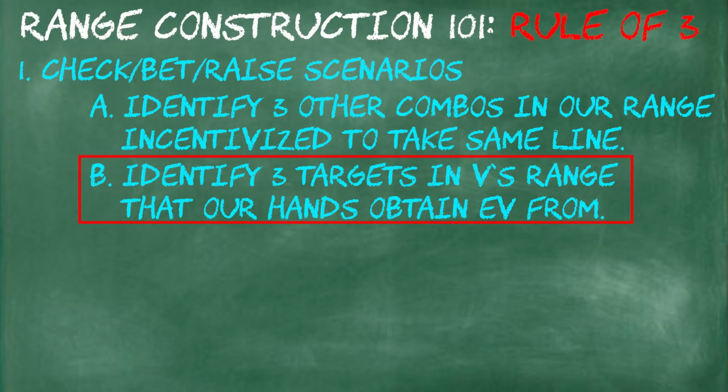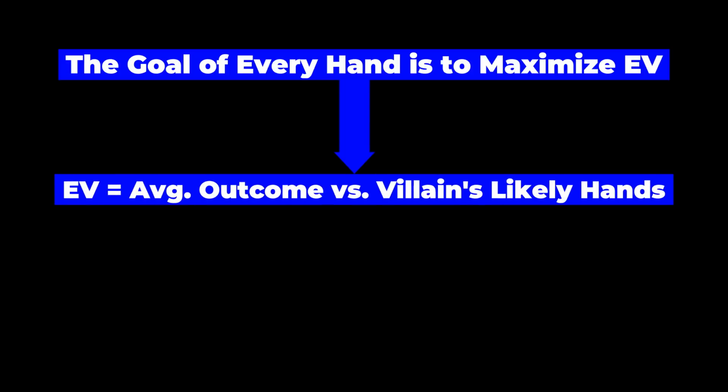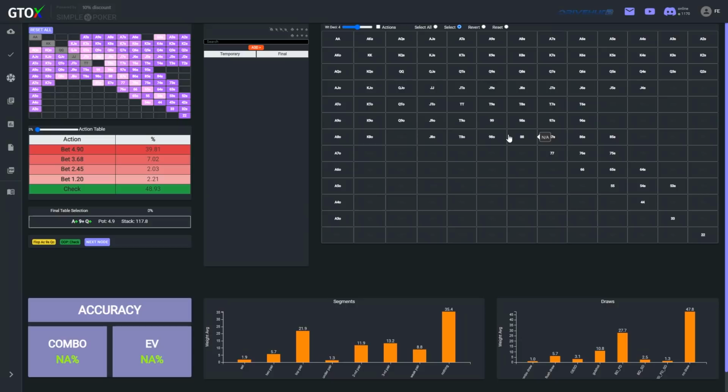And the reason why we want to target at least 3 combos in the opponent's range is because we don't know his specific cards either. So rational decisions require an assessment of probabilities. Our goal is to maximize our expected value against the most likely hands in villain's range. And the more accurate we're able to assess what those likely hands are, the more precise our counter strategies will be. So let's test out this rule of 3 in this spot.